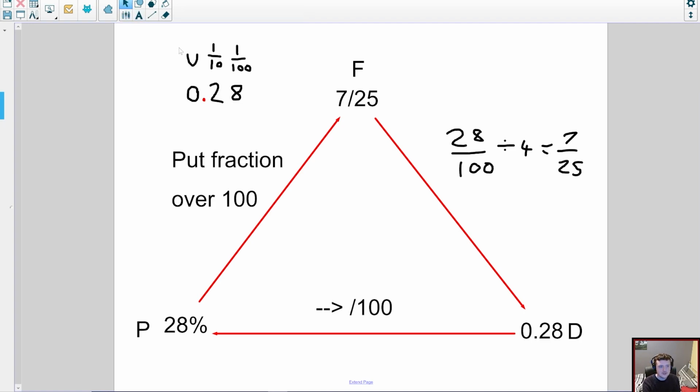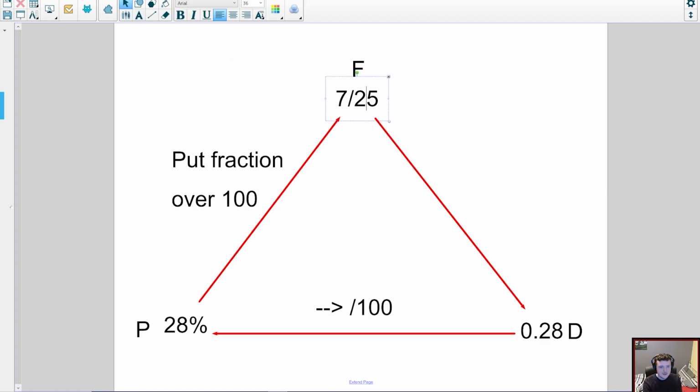And so just doing this with a different number, because it won't always be so nice, let's say we do something that's going to end up like this. I'm going to change it. I'm going to start with a decimal. I'm going to start with 0.375. Some of you may actually know what this is off by heart, but if you don't, let me show you how we work it out.